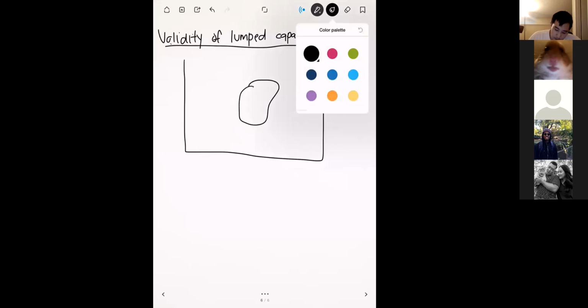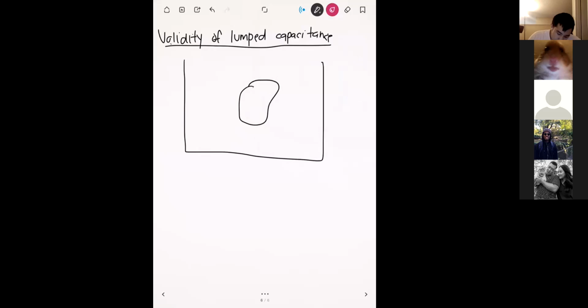To motivate this, let me draw the situation again. Here's our object, I'm going to draw it a little bit bigger, and let me draw a boundary around our object here. Because our object is sitting in a fluid, we're going to have some convection heat transfer. We'll assume that the convection heat transfer is going into the object for now, just for the sake of drawing an arrow, but this logic will work whether the convection is going in or going out.